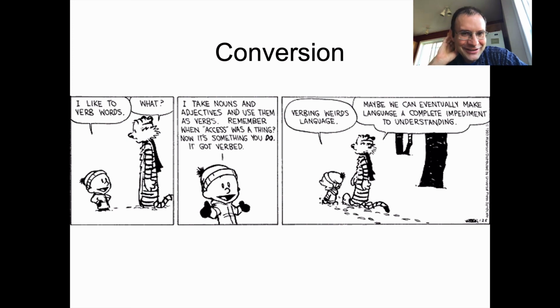Yeah, so there's lots going on here, like verb being used as a verb and going from a noun to a verb. And weird is going from an adjective to a verb, because Calvin's happy to verb any kind of word. And like Hobbes says, language isn't necessarily designed to make people understand each other. It's just a system that has that possibility within it.